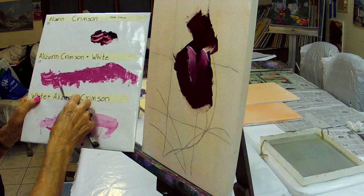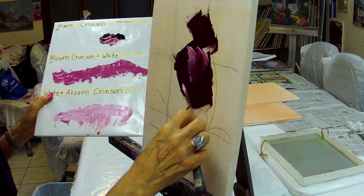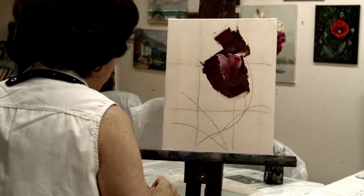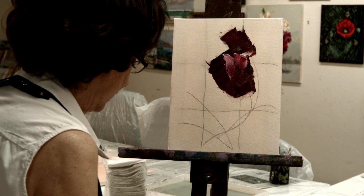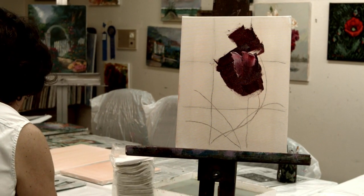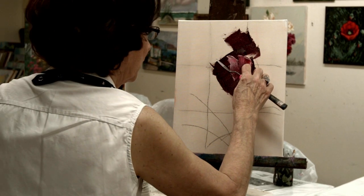I need a little bit more paint in there to finish it up. Like that. Now I'm going to wipe my knife a little bit and do my third stroke, and it's going to be right here.